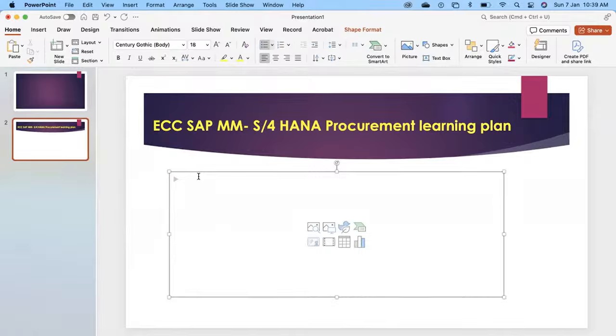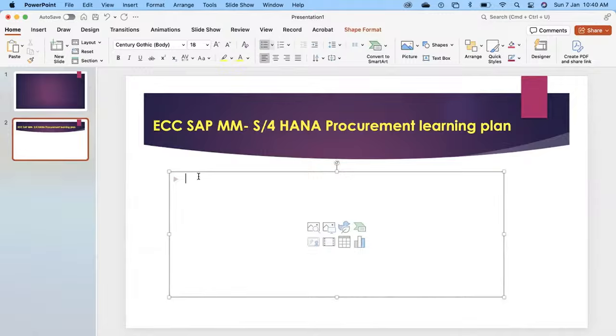So we need to know what is available in ECC SAP MM, and then what the differences are in S4 HANA, whether only front end theory or any back end configurations. Currently, I made one course on ECC S4 HANA differences. That is around 13 points, but it's a continuous thing. Whenever I come to know any new things, I keep adding to that course so that the number of differences will increase.